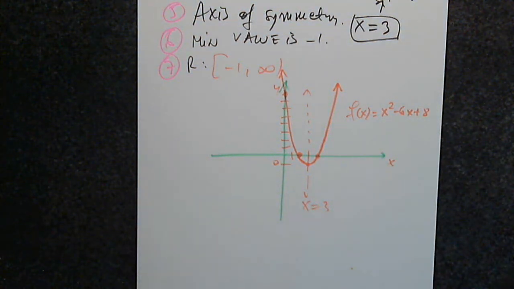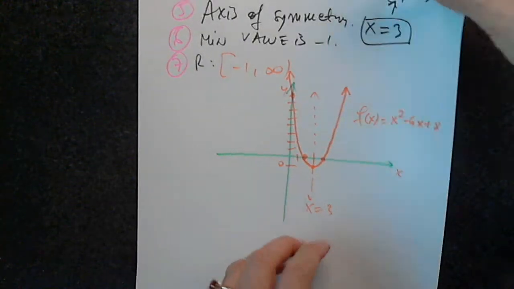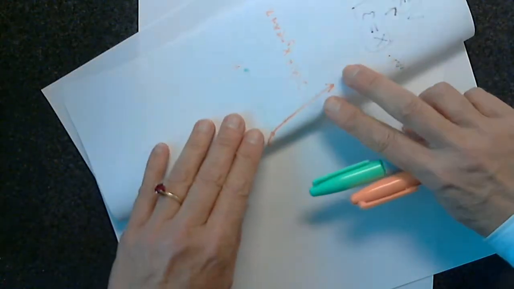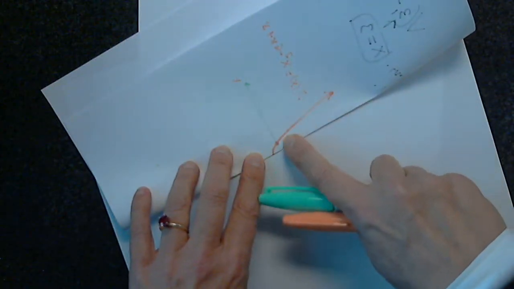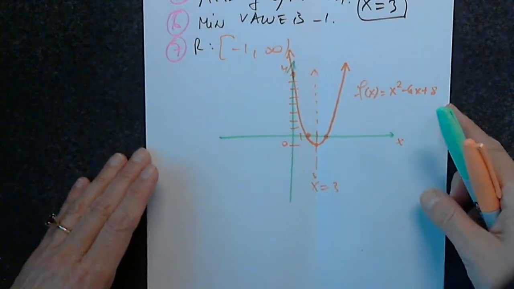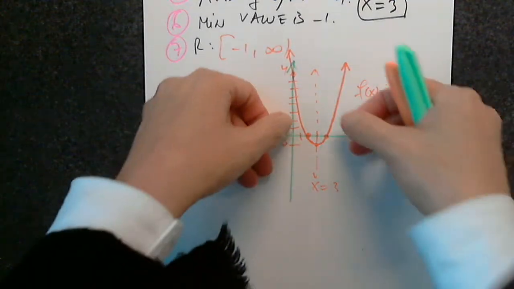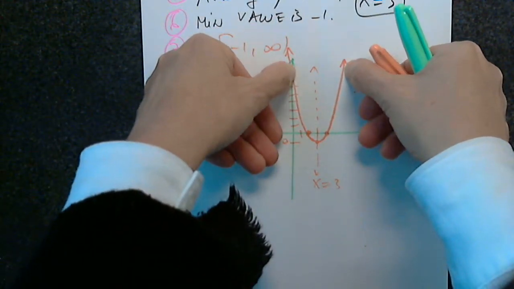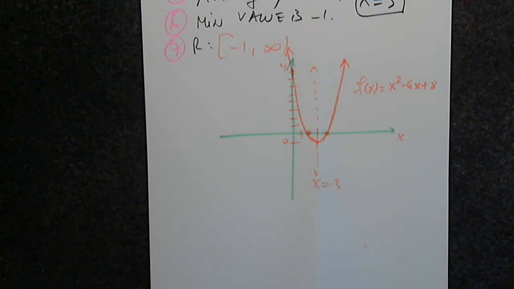And of course it has no secrets. We know everything about it. We know it's decreasing between negative infinity and 3, and it's increasing between 3 and infinity. And yes, my graph is far from being perfect, but if I fold the graph on the axis of symmetry, as you see, it does not match perfectly. I can graph 100%, but with the axis of symmetry, all these points at the same height should be at an equal distance from the axis of symmetry.